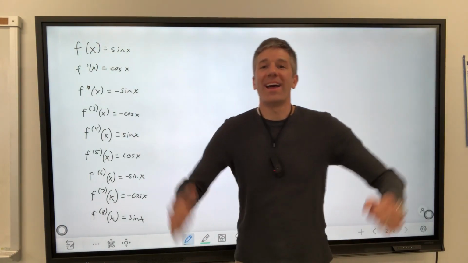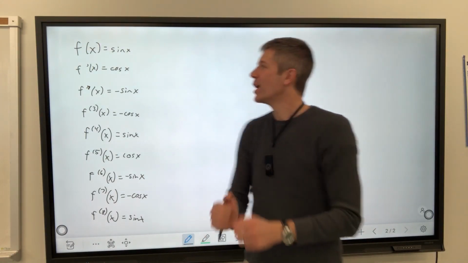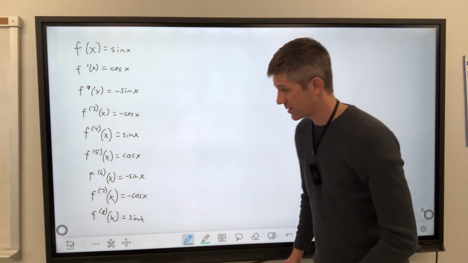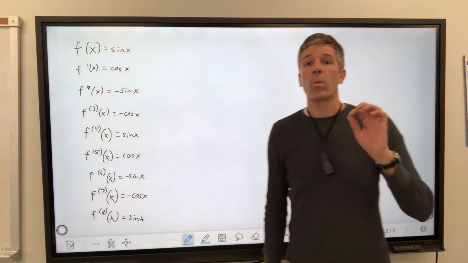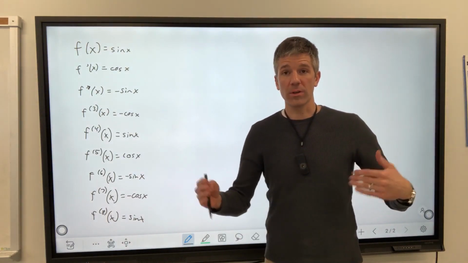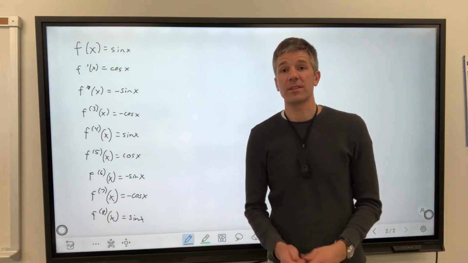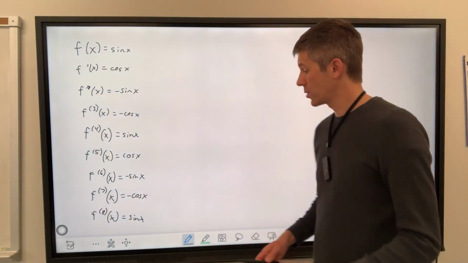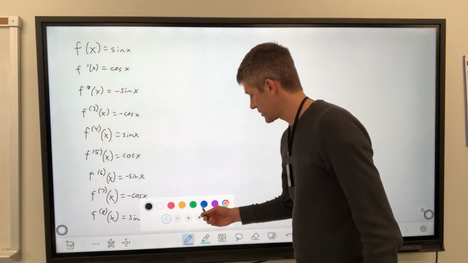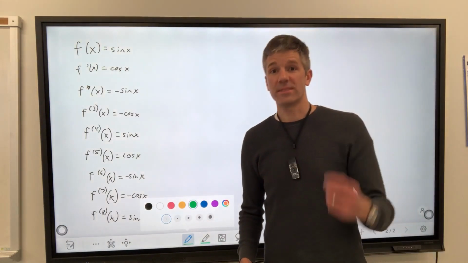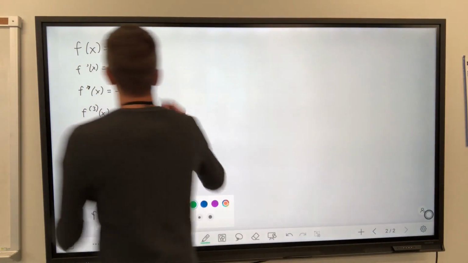In the process of doing this, we're going to need to evaluate each of these, which sounds like a lot, but it's not, where this polynomial is centered. Because it is a Maclaurin polynomial, it is centered at 0, so we're going to evaluate all of these at 0. Quick process. Here we go.